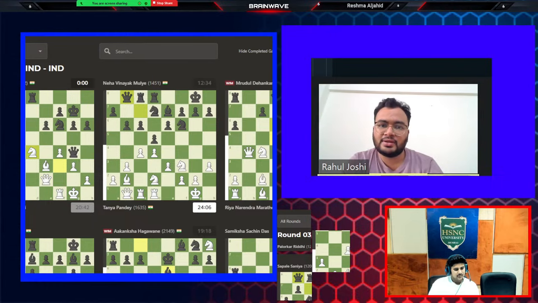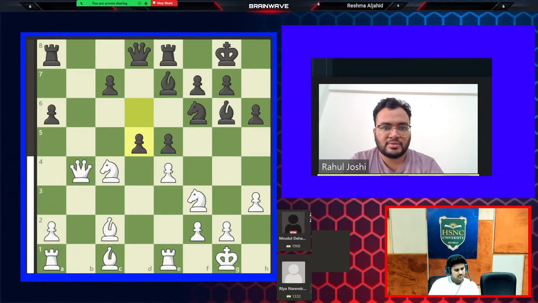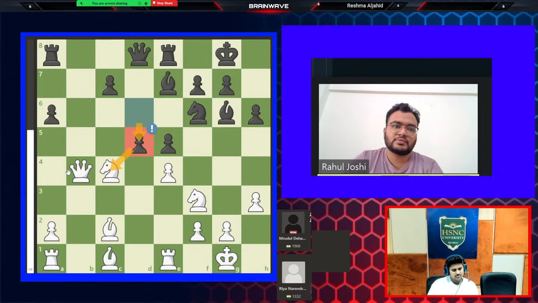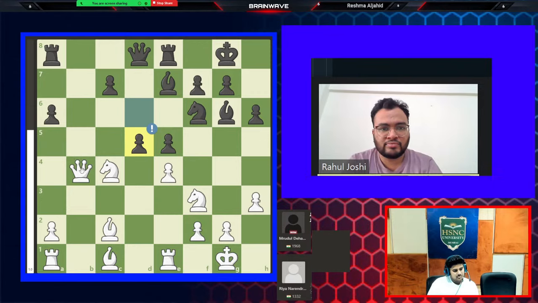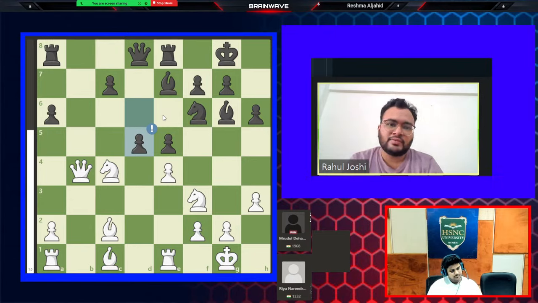Okay, so Mridul's game is still going on, and the same thing happened on the board. D5 is out, and obviously you have to move the queen, you lose the knight, but you can just capture the pawn back. I think that was the simple plan: knight b4, queen takes b4, and d5. But d5 was the plan. It clearly gives up the advantage, because after queen a4 you just capture back, and I think this is pretty fine for white. I think it has a great position. White has managed to equalize in the opening against Mridul.